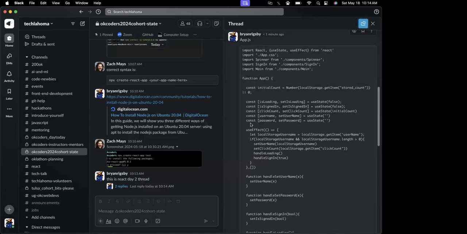Okay, so throw that in app.js and then throw the other thing in the sign-in.js. And make sure you're in your React app, that you CD'd into your React app. You're not still in the repo part. Okay.